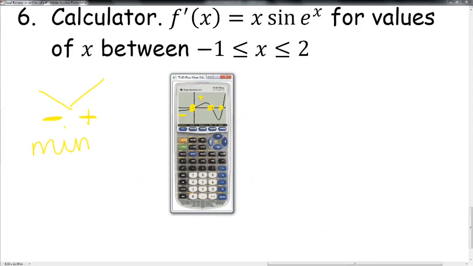At my second, I'm going from positive to negative. My y values go from positive to negative. So then if I'm going from positive to negative with that x-intercept, that means I'm going up and down. That means I have a local maximum. And finally, my third, I'm going from negative to positive again. That means my function is decreasing then increasing. I once again have a minimum. And so let's find what those x values are. So I'm going to go ahead and clear that out. So a minimum, maximum, and minimum.